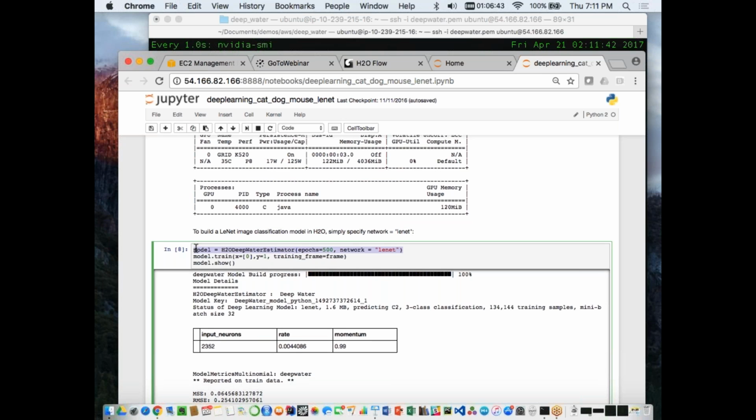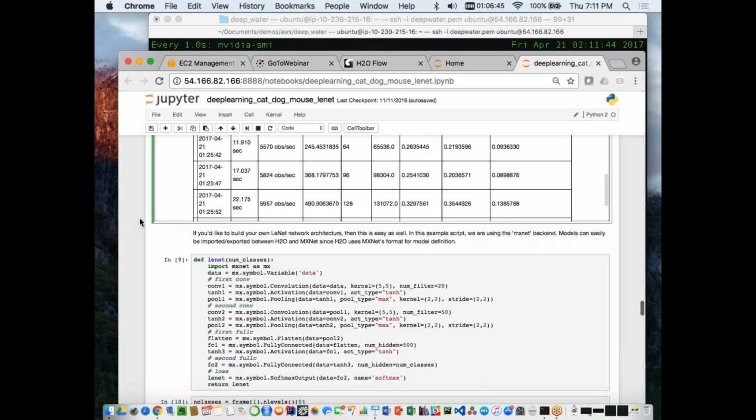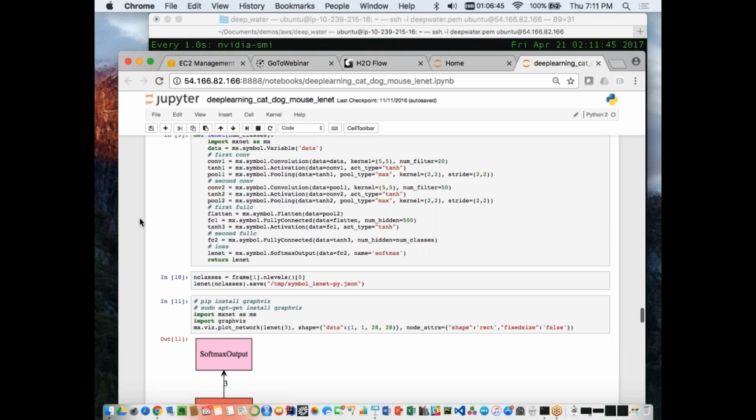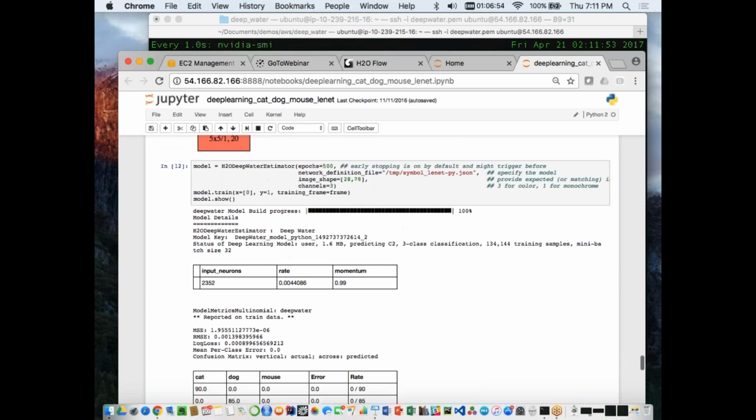I don't have to do that. I can go in and say, I want to define my own network. So here I'm defining a graph. And then when I call the API, I basically just say, okay, here's my graph. We'll run that graph, right? And by default, we check for the GPU and we'll use the GPU. And you have to explicitly tell it to turn false if you don't want to.